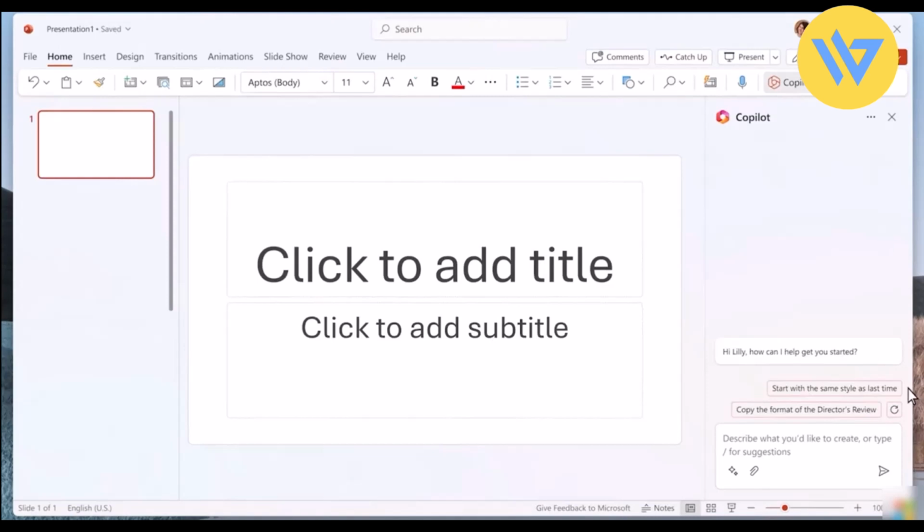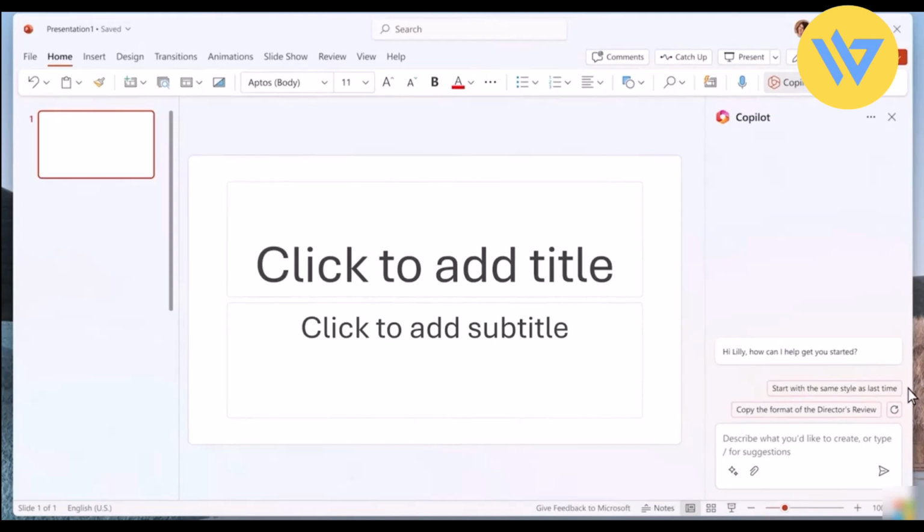Now over here in the right hand side column, you'll find a chat section. Now just simply ask Copilot to make you a slide. Let's say you have a documentation prepared in Excel, Docs or even PowerPoint. So what Copilot can do is it will extract the details from your particular Word document or Excel sheet or any PowerPoint slide to compile it into your very new slide over here.